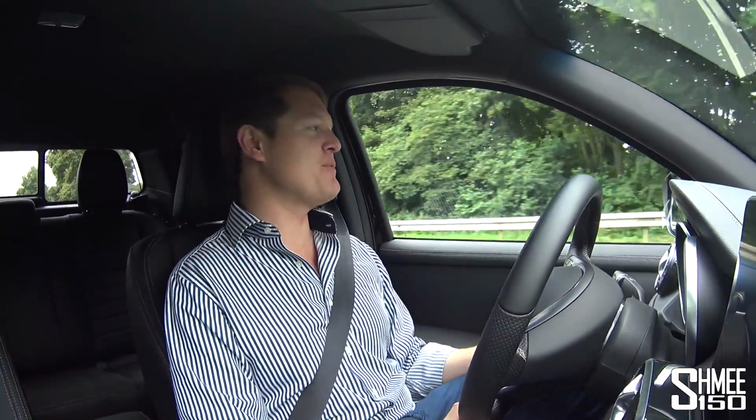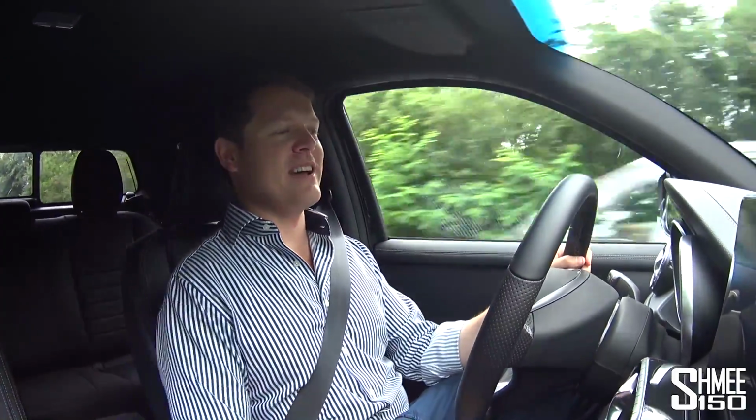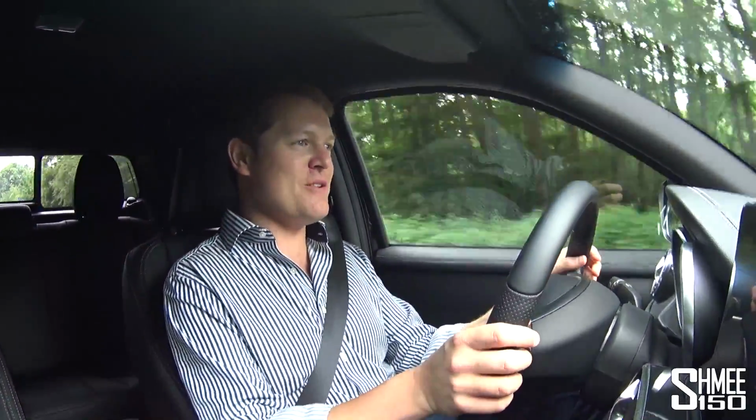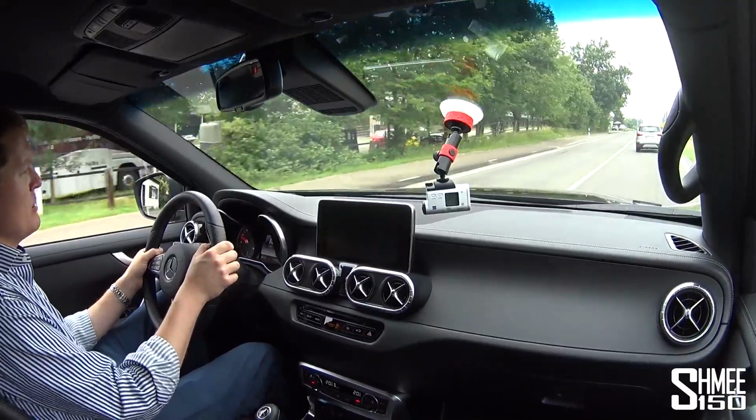Okay, well, I tell you what, it might be slow, 11.5 to 62 miles an hour, but it has a lot of torque. You get all of that torque very strongly throughout the rev range. Down a gear, go. Which way is up? That way is up. Okay, I'm getting in a complete muddle, but you kind of get the point. These things are about torque. If you're pulling a 2-ton load behind you or something, you want to still be able to have some go if you're on the motorways or the Autobahn.